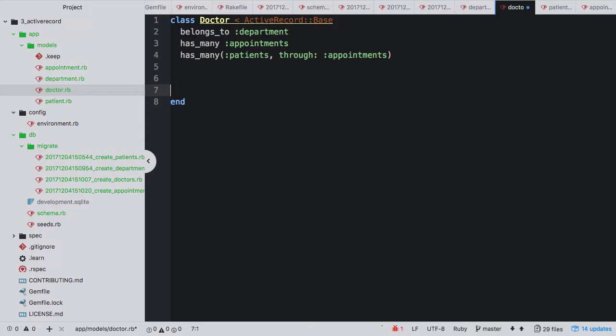You're going to give it a symbol, and ActiveRecord is going to assume, okay, you gave me a symbol for the first parameter, you gave me a symbol for the second parameter. I know that because we're talking about databases, I need to then go look for the patients table and the appointments table, right? That's all that ActiveRecord is doing. It's not doing any real magic.